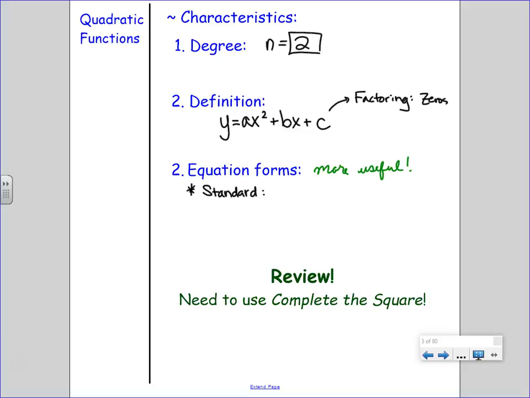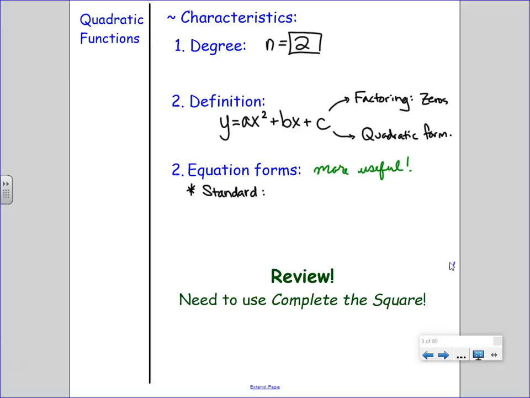This form is also really good for when factoring fails, when they aren't nice factors. Then we go to something else called the quadratic formula. That form's good for the quadratic formula too. Why? Because the quadratic formula has a's and b's and c's in it, right? x equals negative b plus or minus the square root of b squared minus 4ac, all over 2a. Okay, so it's nice for that too, but it's not really nice for anything else.